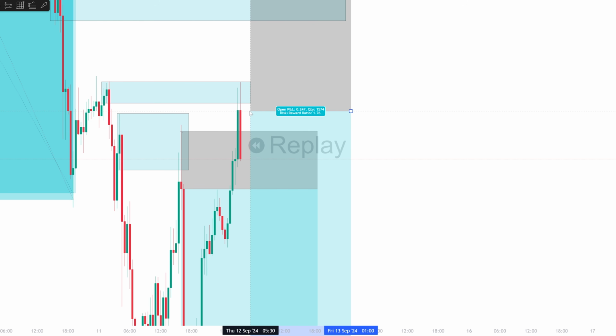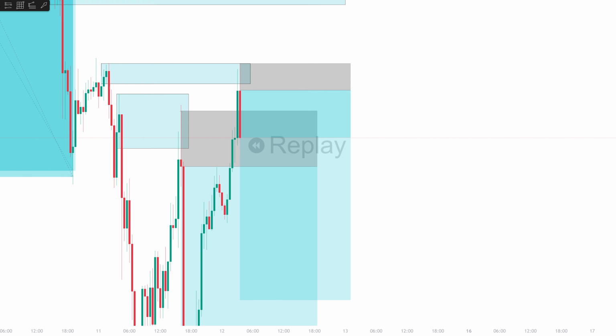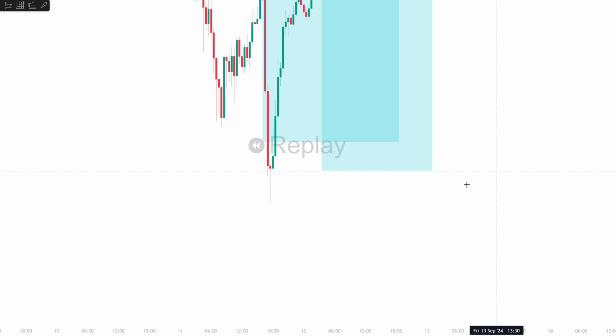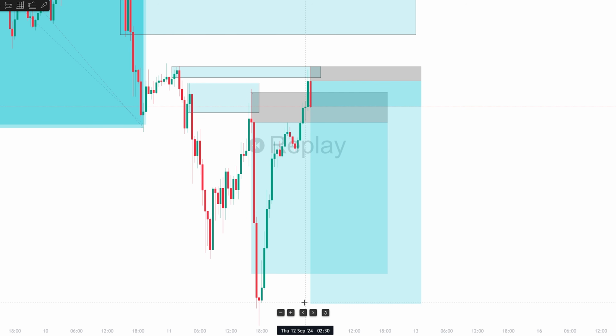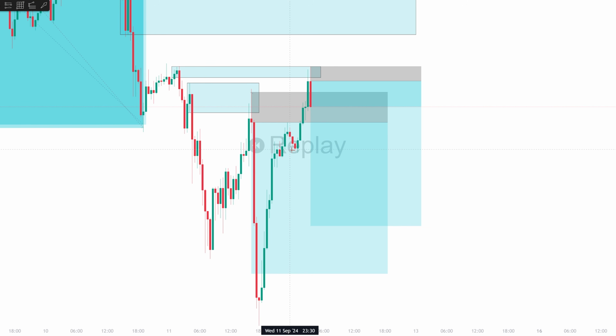Actually, this could be a potential flip entry as well. Have my stop loss over here, and targets for this, just at this low, not at the wick, because the wick is massive. So I'm going to go just at this low. Okay, insane risk to reward. I'm just going to go for a 1 to 10. Have my take profit 1 at this here.